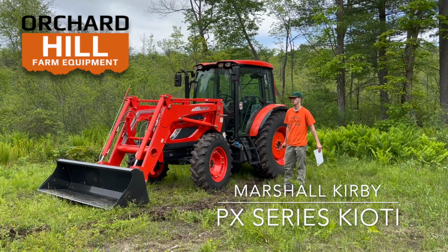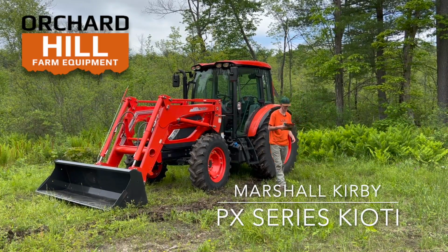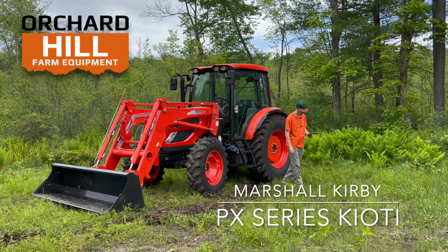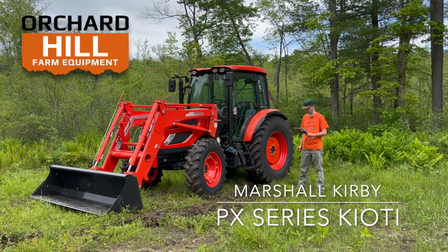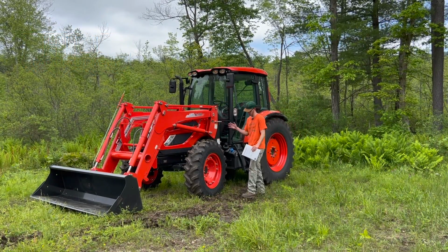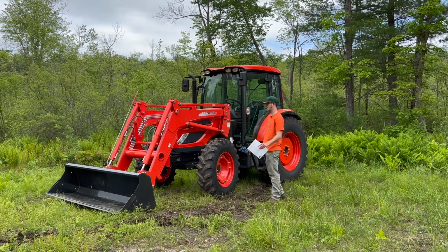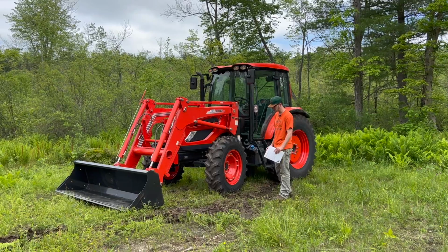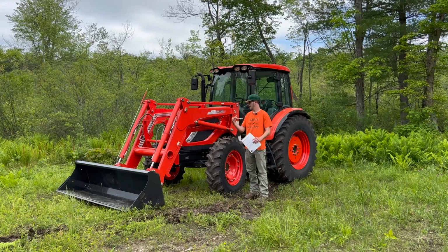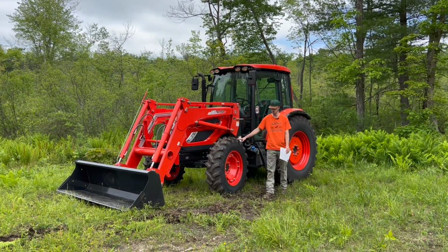Today we're going to be featuring the PX series that Kioti offers, which includes the PX9530, the PX1053, and the PX1153. These are all power shuttle cab tractors, only offered in a four-wheel drive model with a full factory glass cab. They do not make this series in an open station currently. We're going to go over what the features are on this tractor and some of the do's and don'ts and what you can expect when you purchase a machine like this.